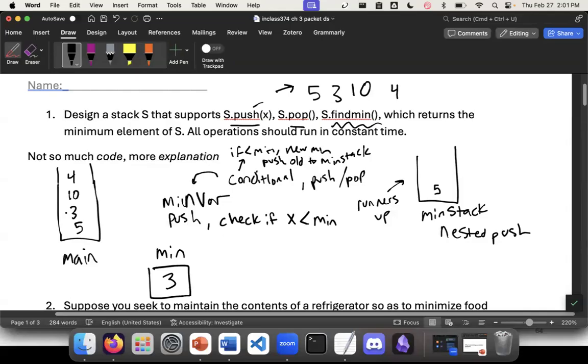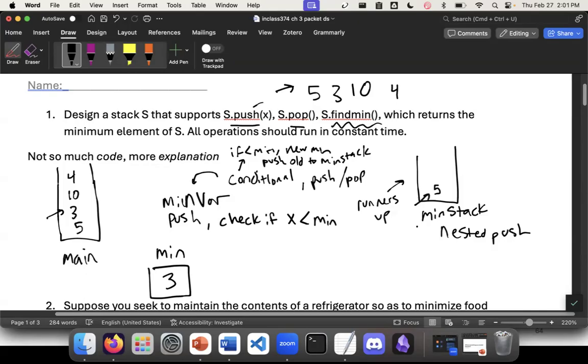Yeah, I think that works because even if we pop 4, then it doesn't matter anymore. The only issue is once we pop 3.